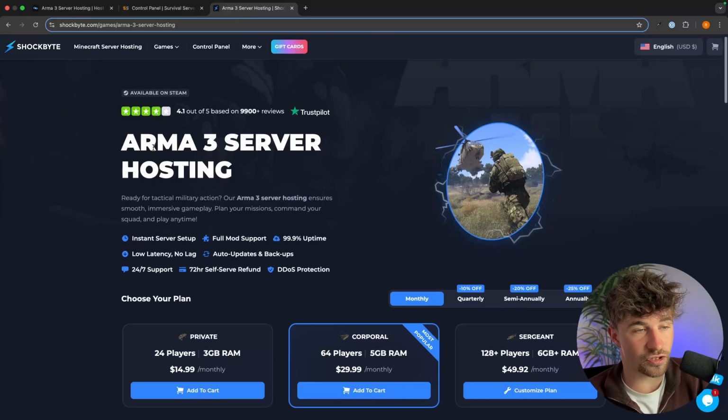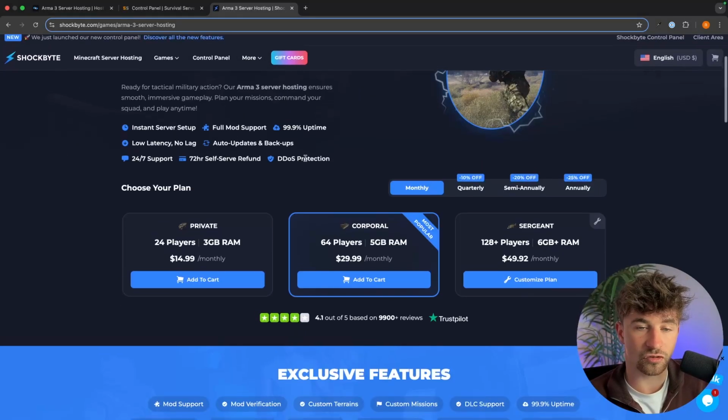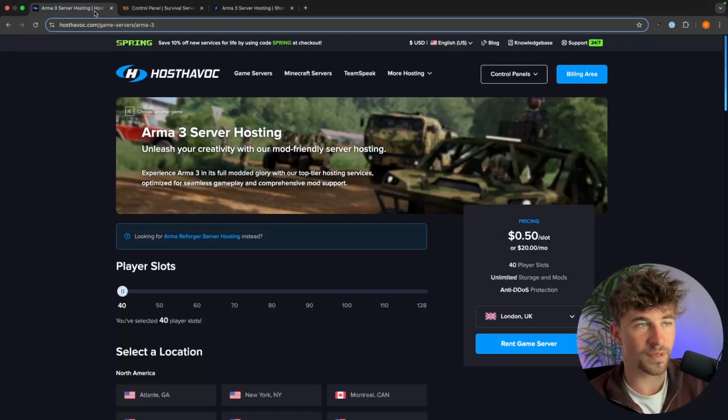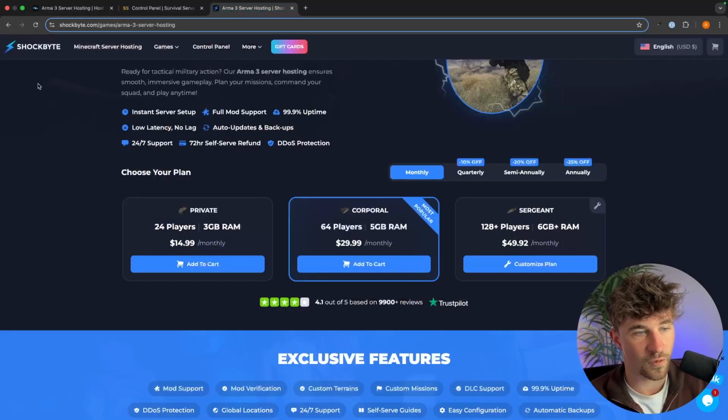Then the final option that we have on the list is Shockbyte, and this is the best budget option. So what I mean by this is, first of all, it allows us to play with less players. So if we go over here to Host Havoc, the minimum we can play with is 40, right? We can't bring this down any further, and this is $20 per month. Whereas over here on Shockbyte, we can play with 24 players and we save $5 per month by doing this. This is just $15 per month.